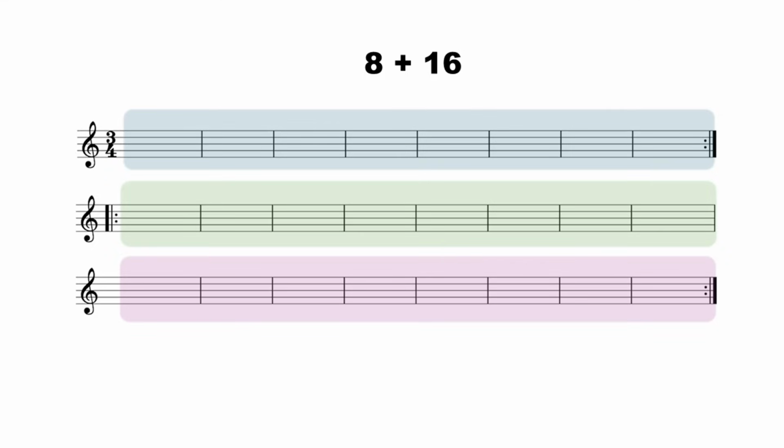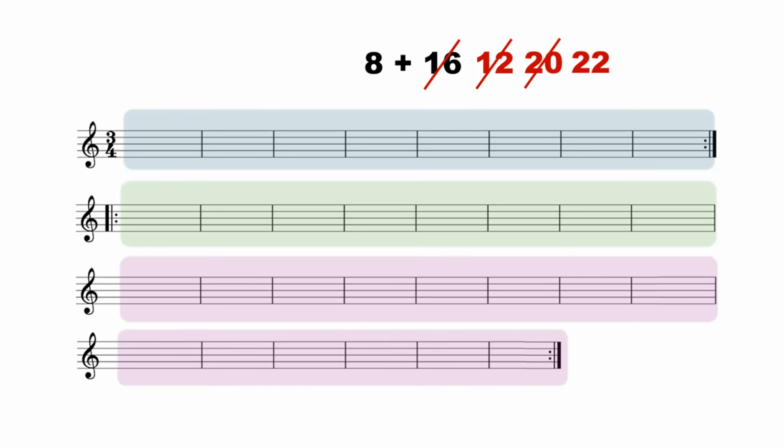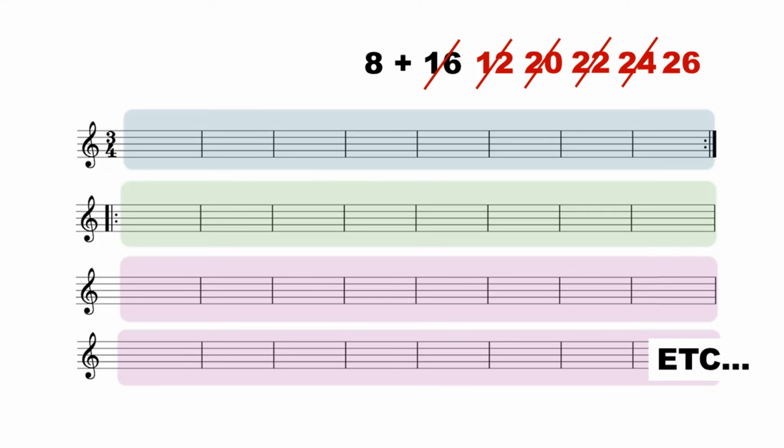From time to time, we'll encounter variations on this scheme, in which the second part is shortened down to 12 bars, or extended up to 20, 22, 24, or even 26, always an even number of bars for the reasons I explained earlier. In these cases, the distribution of bars between the second and third rotation is variable and changes from one piece to another.